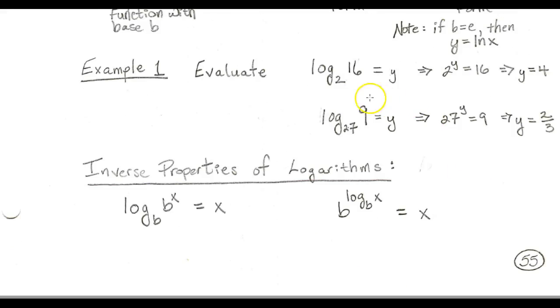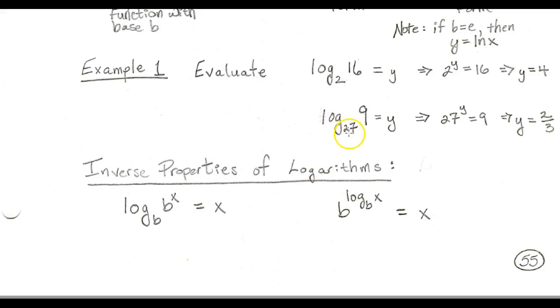Okay, in our first example, we want to evaluate log base 2 of 16 equals y. In other words, we want to know what y is. So the easiest way to figure this out is to think about in exponential form, what is this equivalent to? We always say the base b raised to the right-hand side y. So 2 to the y equals the x value 16. So 2 to the y equals 16, so then we should be able to think about what value of y does that. I have to take 2 to the 4th power to get 16, so y is 4.